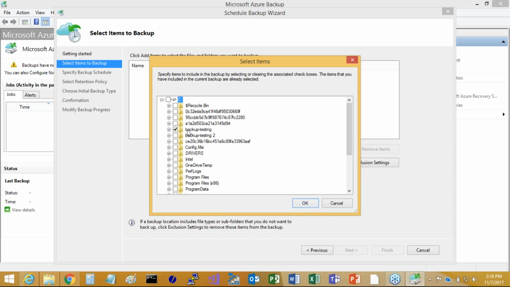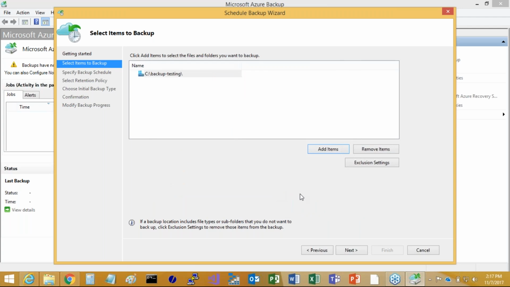Correct. Okay. So, I already created a folder to have a single image in it, but I'm going to back up the whole folder. I could select multiple folders if I wanted, as well as entire drive volumes. But we're going to make it quick. Yeah, you don't want it to last forever.